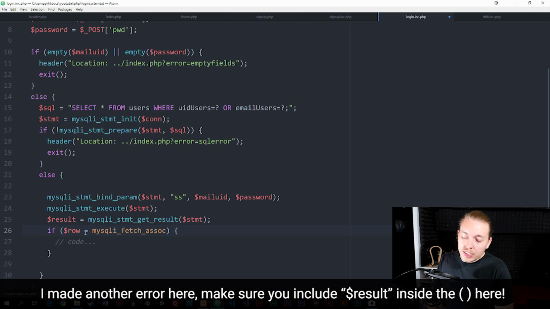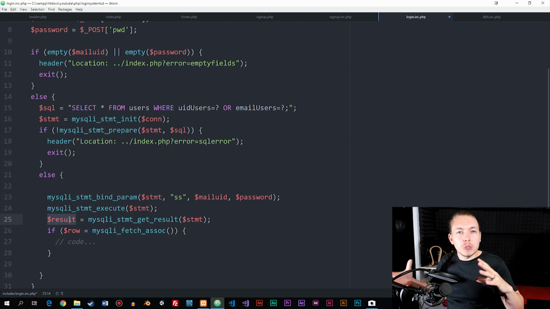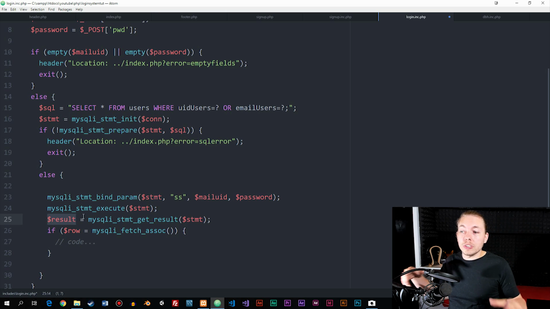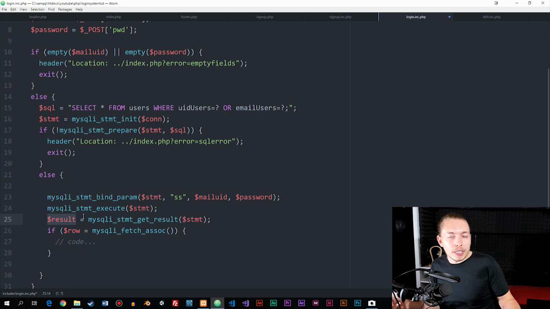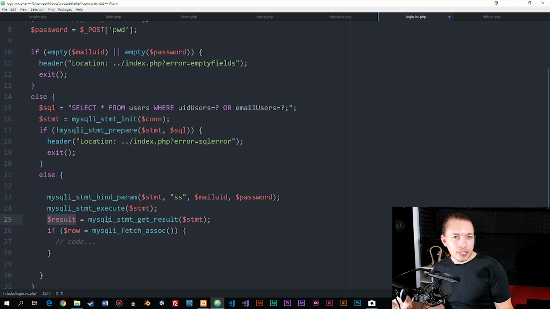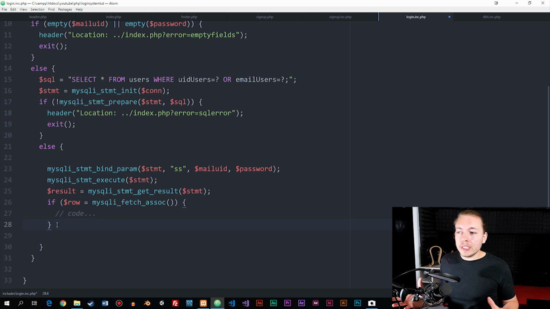which means that we're fetching the data from this result variable we have up here, and we're going to put it inside an associative array that we can actually use for something inside our PHP code. Because right now, $result is just the raw data that we got from the database, but we need it to be in a sort of format that we can work with in PHP, which right now is going to be an associative array. Now, if we didn't get any data from the database, then I want to create an error message.